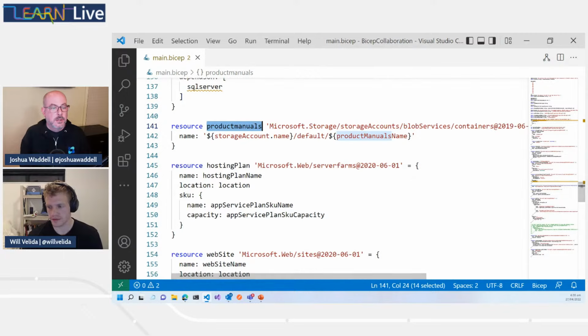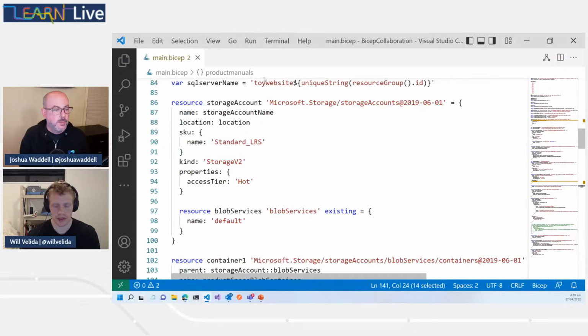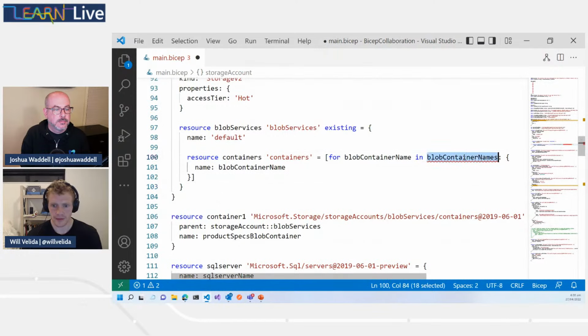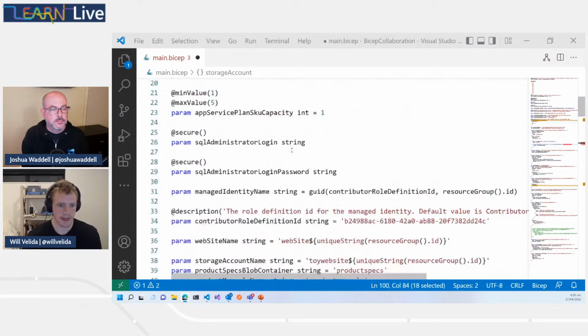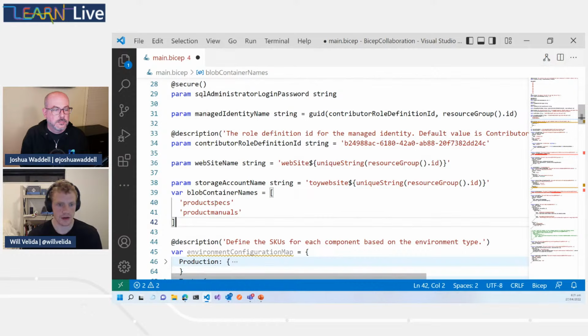So what we can do here is actually use a for loop for these different containers within a storage account. Perfect. So just do some quick copy and pasting of what I made earlier, just to be focused on time. So what I can do is copy that there, and then add my blob container names. What I need to do is just introduce my blob container names as variables, and I remove that, just add those there. So those are my blob container names that we're deploying to the same storage account.